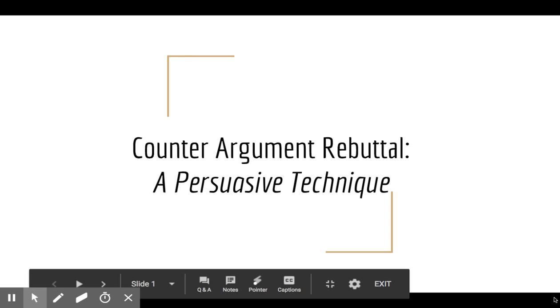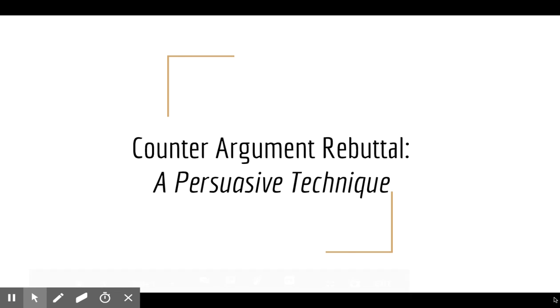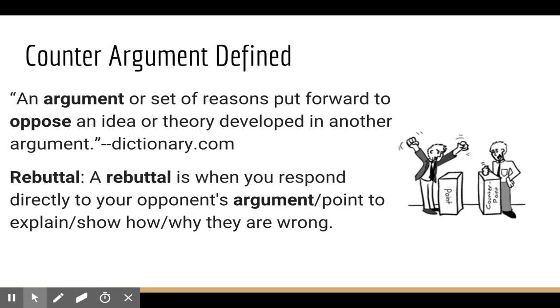The counter-argument rebuttal, a persuasive technique. A counter-argument, defined, is an argument or set of reasons put forward to oppose an idea or theory developed in another argument. A rebuttal is when you respond directly to your opponent's argument or their main point to explain or show how or why they are wrong.